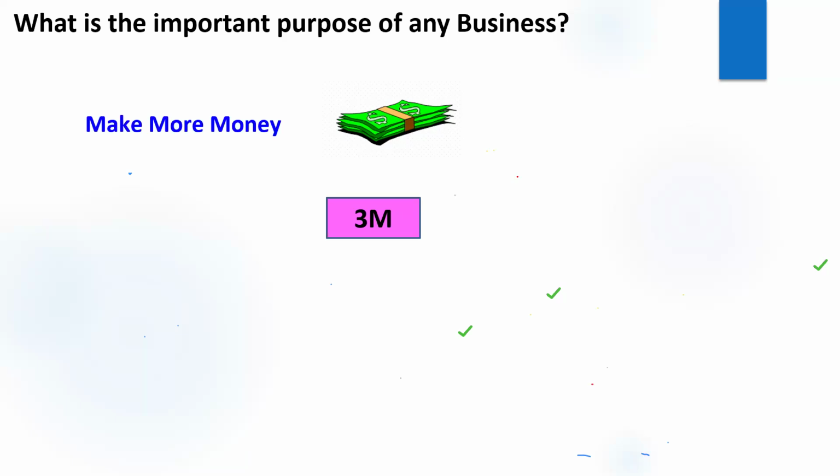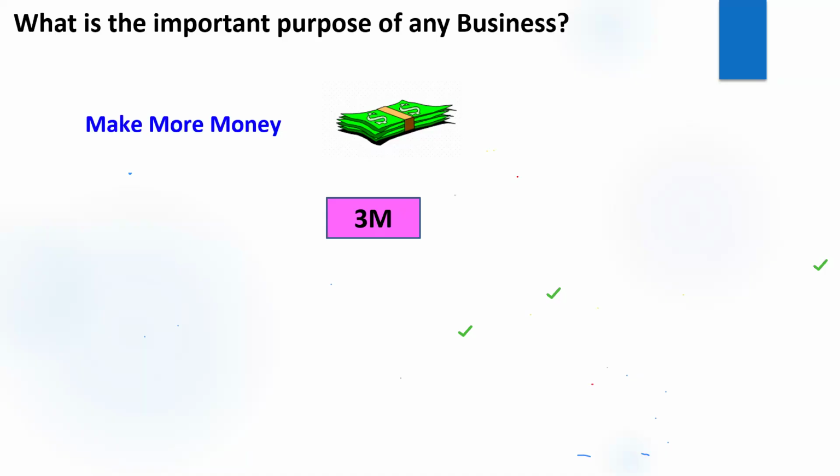Because suppose you want to do a CSR activity, you want to give very good benefits to the employees, etc. But if you are not making more money, then it is very difficult for you. Some people are saying CSR activity. Some are saying to give jobs to people. Yes, you should give jobs. But if you are not making more money in your business, then you will find it very difficult to do CSR, to give jobs, to satisfy customers, because there should be a profit. In other words, make more money. You should make more money.